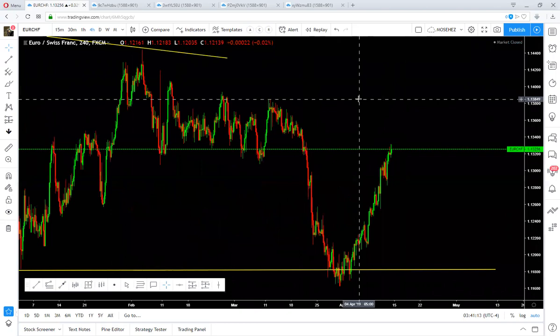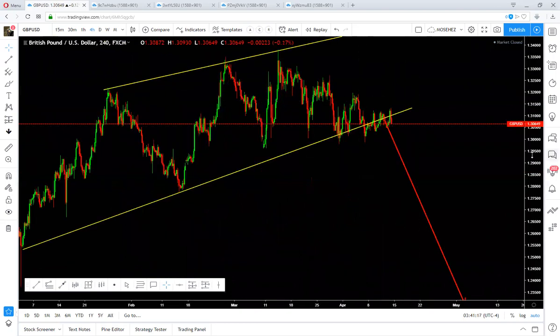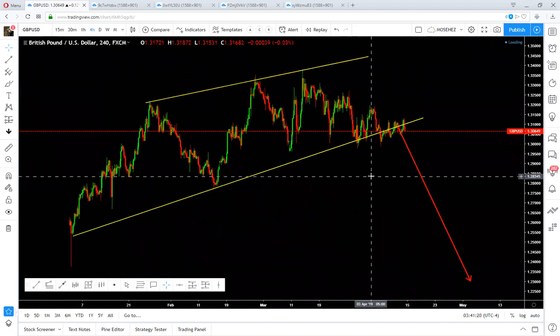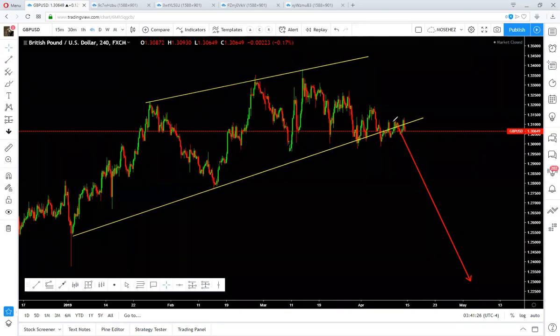So this one has already moved. You can look for sells for that particular pair. Just look for corrections and sell. You can see there's a correction happening there. So you can let it come up, then you can sell.